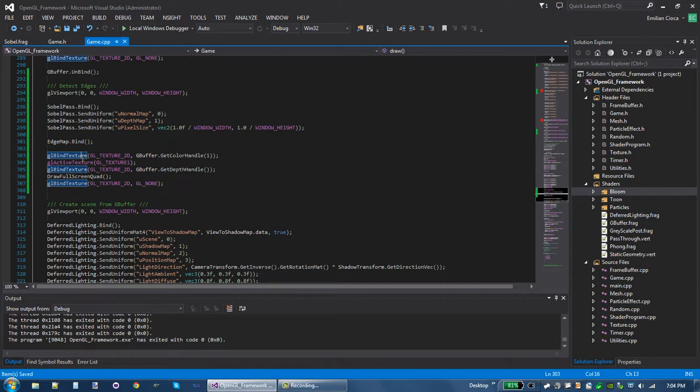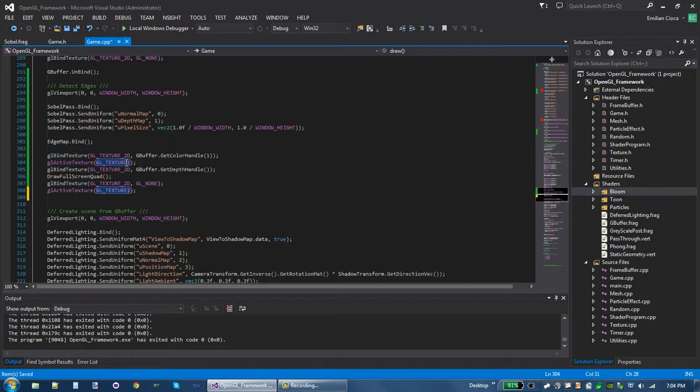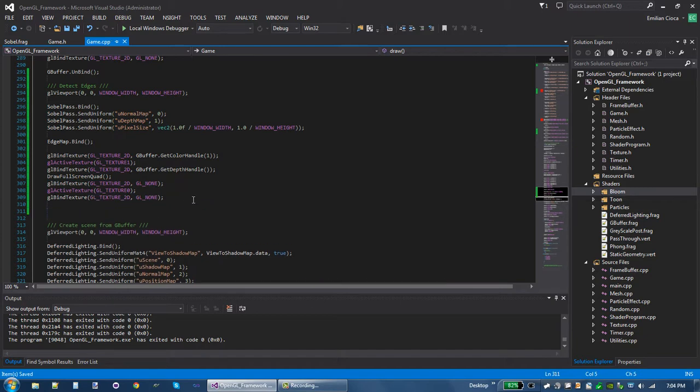Then we're going to want to unbind from unit 0, right? So it was still unit 1 when we called this. Now we're going to cascade back down to unit 0, and we're going to unbind that guy as well. Last two things to do, in reverse order, we're going to unbind our edge map, we're going to unbind our shader.